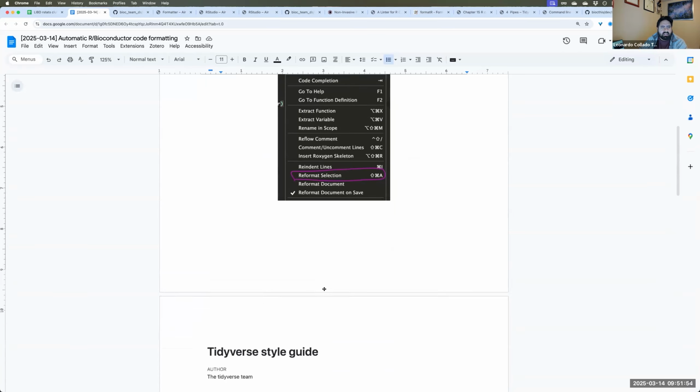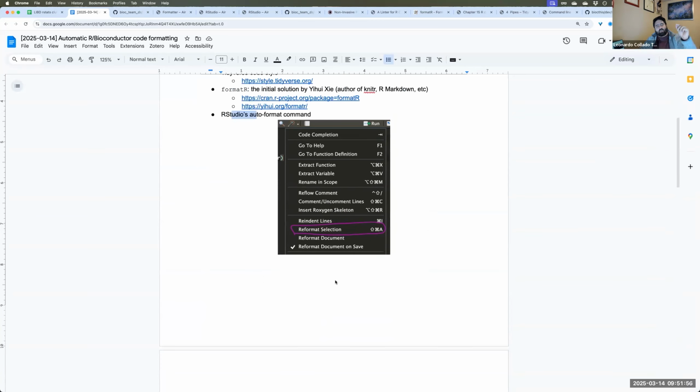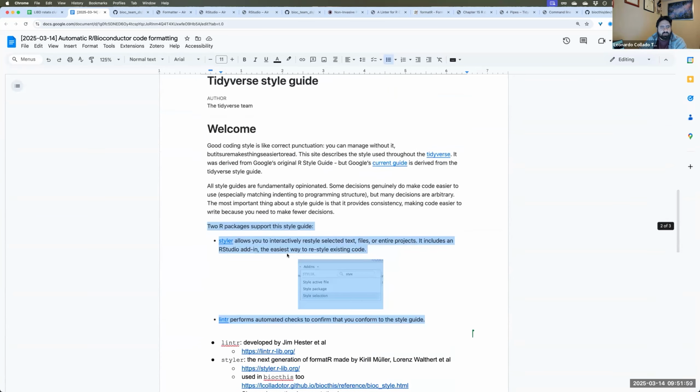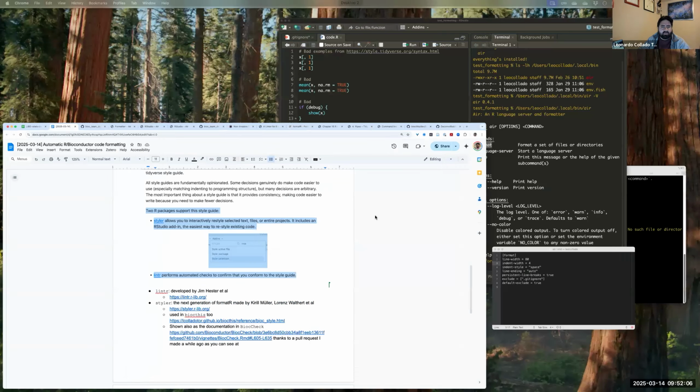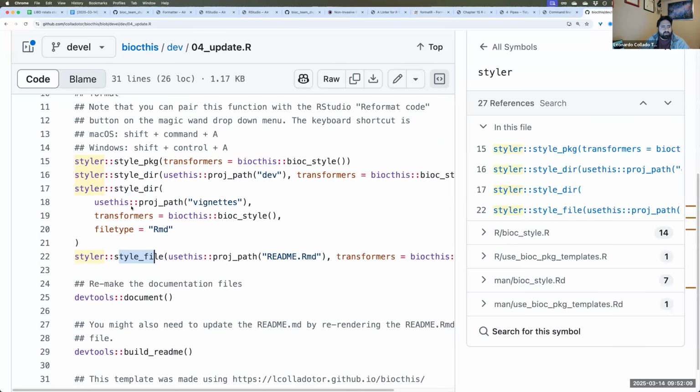But it's one thing having to reformat one file at a time. With the styler package, you can reformat a bunch of files pretty fast with the commands that we just saw. So since 2020, I think I've been using the styler package a lot to reformat files like this. A lot of times people will submit a pull request to some of the packages that I maintain, and after merging the pull request, I'll run styler to reformat the code automatically.